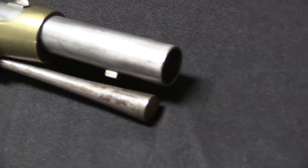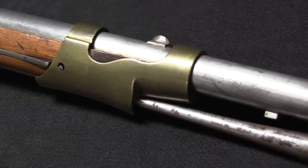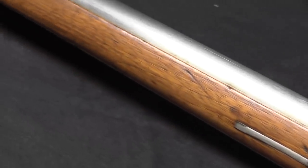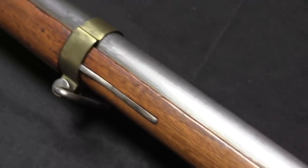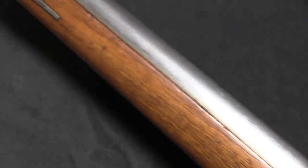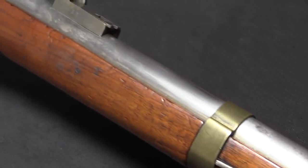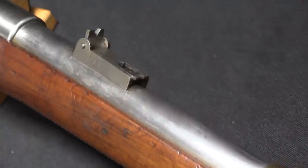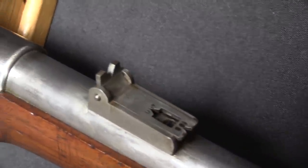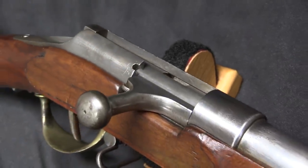What we have here today is kind of a mystery rifle. This is a bolt-action conversion of a much older French 1822 rifle. Unfortunately, I don't know who made this — they didn't have the thoughtfulness to stamp their name on it. So I can't really tell you anything about who did it, or exactly when, or exactly why. But we can take a look at exactly how it works, because it does have one in particular unusual feature to it.